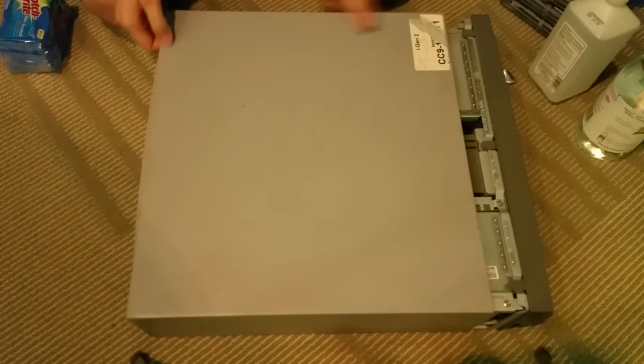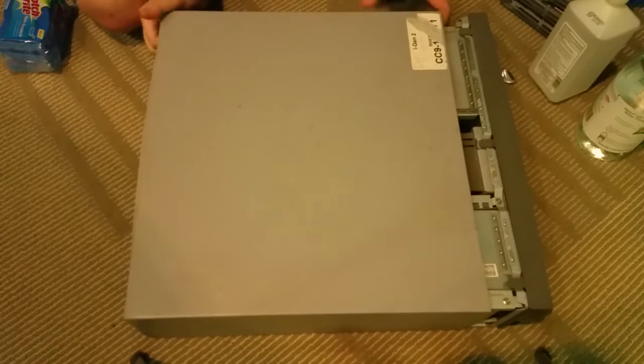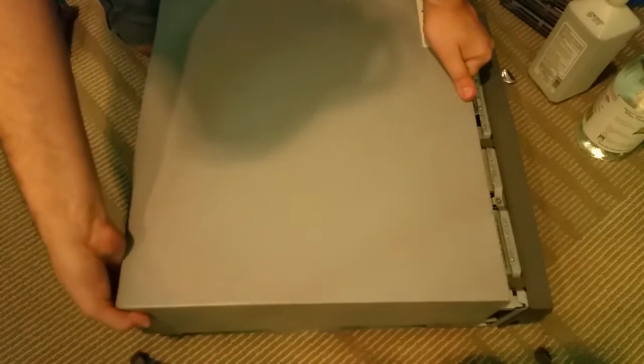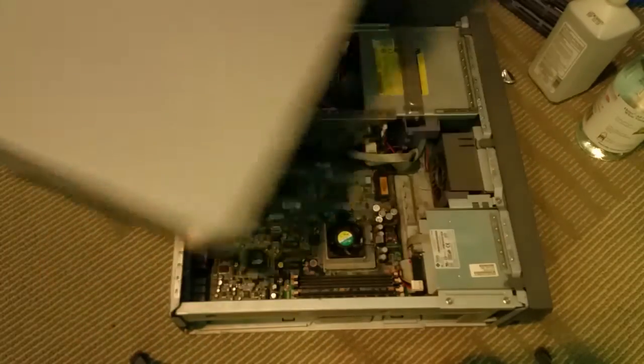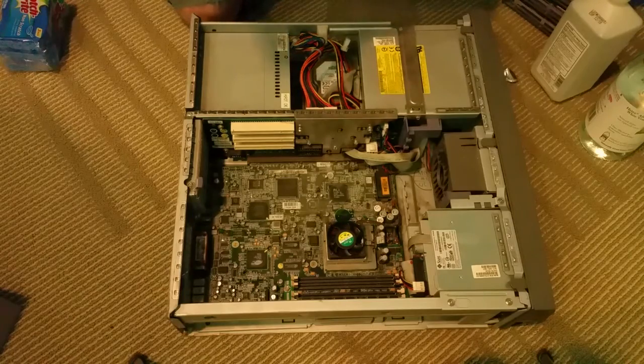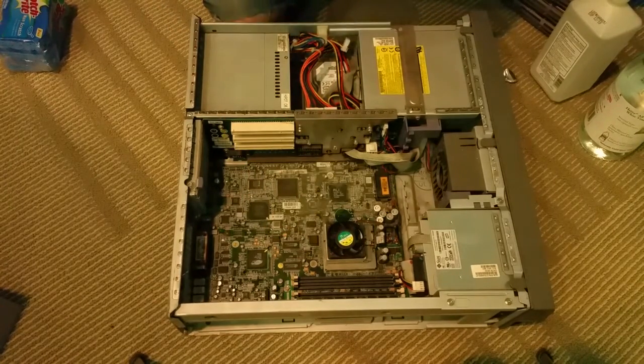Does it pull all the way back? No. There we go. Looks like you gotta wedge it. All right, case is off, and surprisingly, it doesn't look all that bad in there. Of course, there's dust. Fan spins okay.